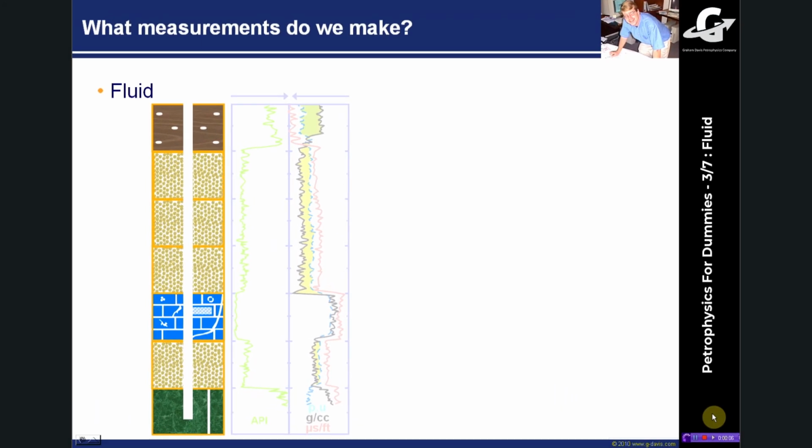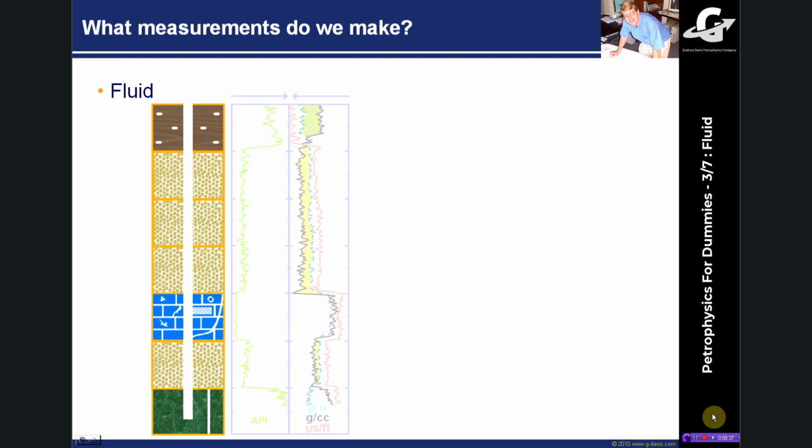So the next thing we need to measure is the fluid type. Obviously, knowing the storativity, the amount of pore space available to us, we need to know what type of fluid is in that pore space. Now, obviously, in the oil business, we hope it's filled with oil, but it's a bit of a hit and miss approach sometimes. So sometimes we drill wells and we don't encounter any oil, and sometimes we just log water wells. And it's important that we can tell the difference between the two.